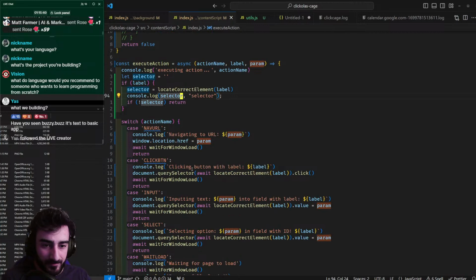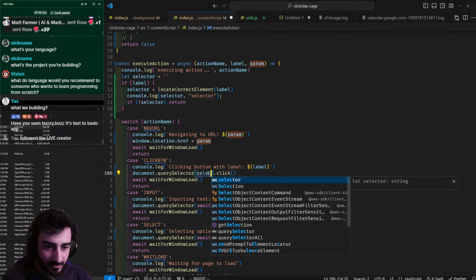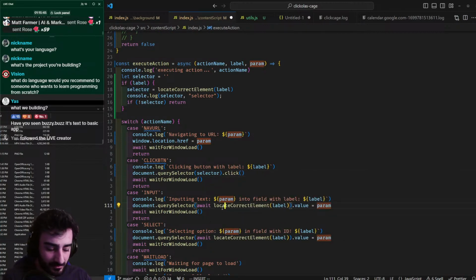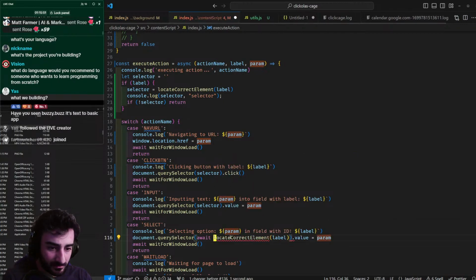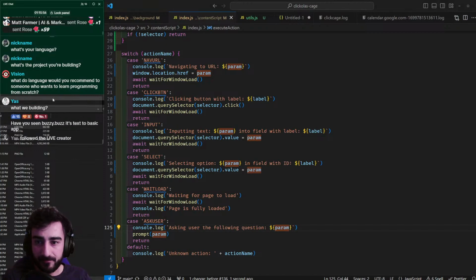Selector. And here we'll just go selector. Okay.